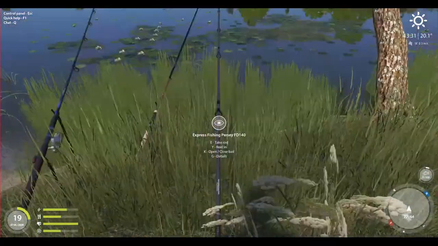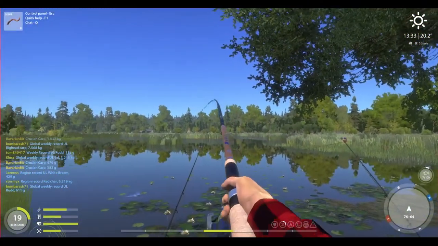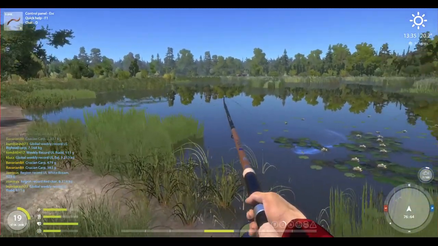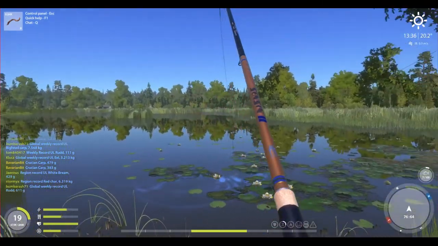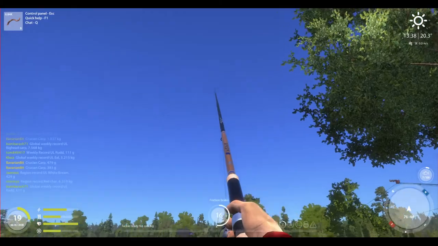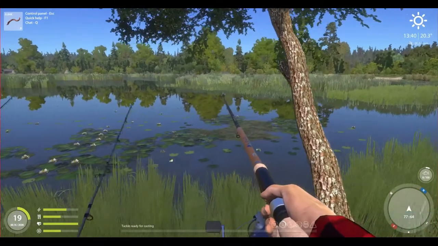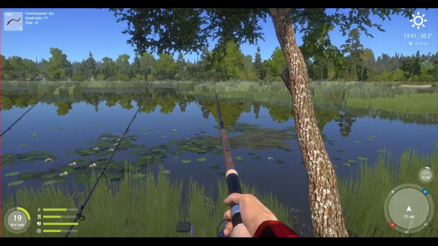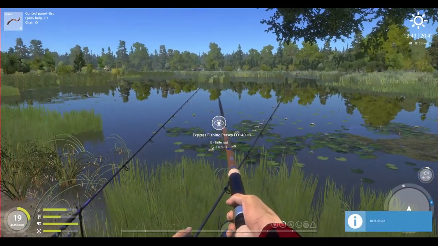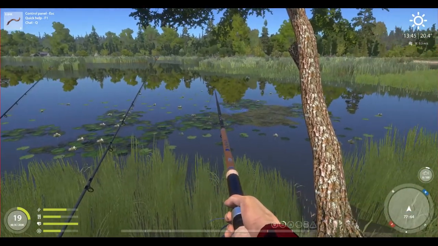Wrong frickin' pole. See? We got something on here. That's a tench. Jeez. What have I been doing wrong all my life? Catching some tench. Oh, Bab, you're on fire, brother. Look at that. Hit already.